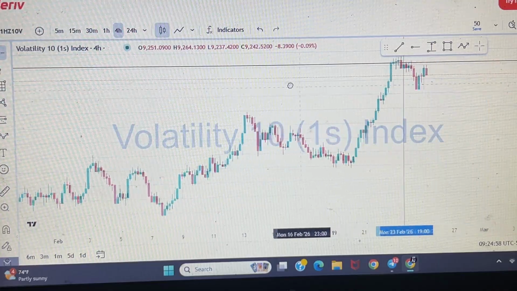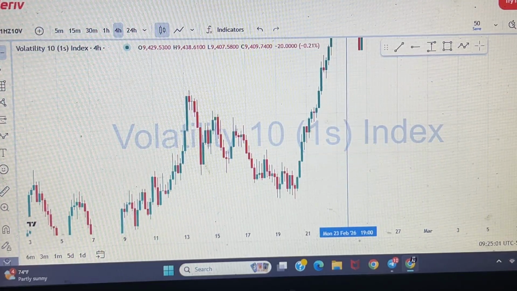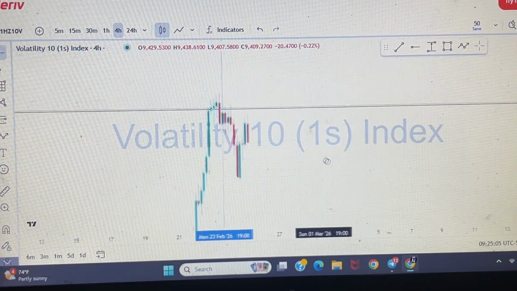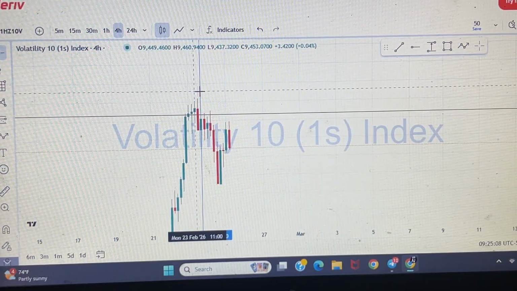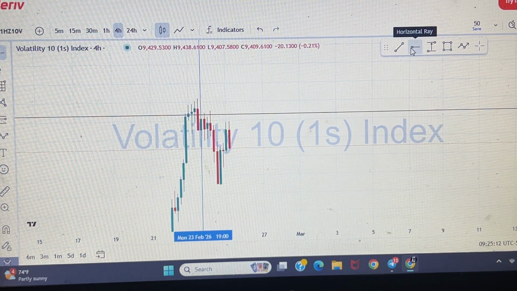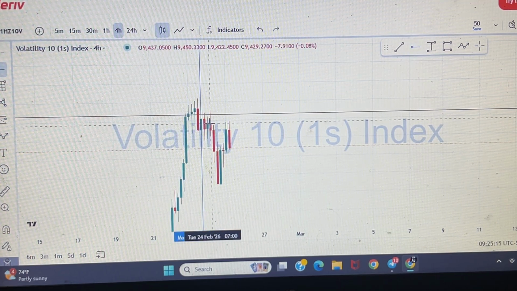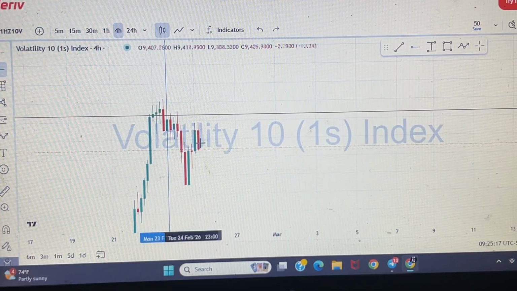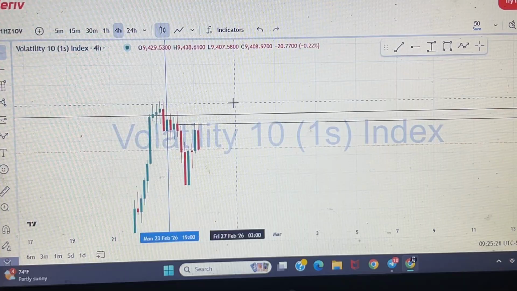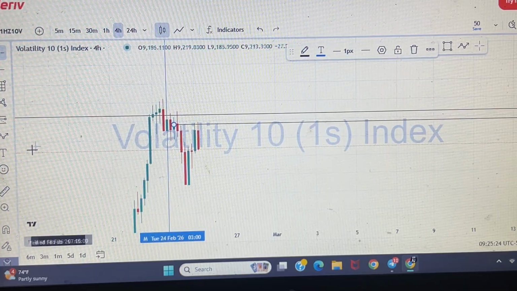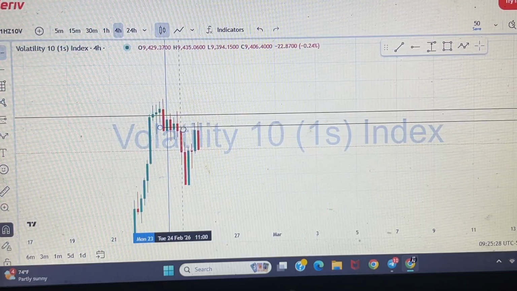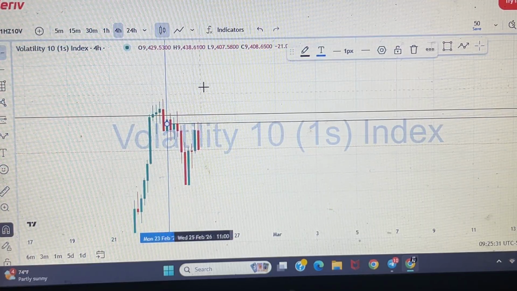On the 4-hour time frame, we're gonna look for a sell setup, right? Because we know that the market is going down. So we look for structures that the market can react to. Right off the get-go, before price even made this price action, I would have marked this structure retest right here on the 4-hour.